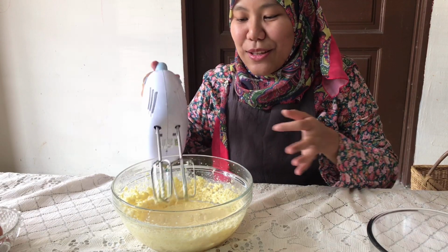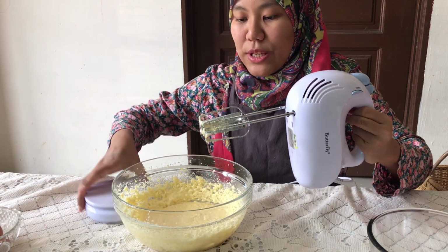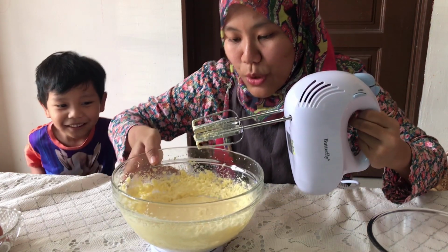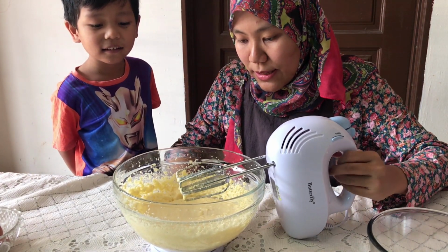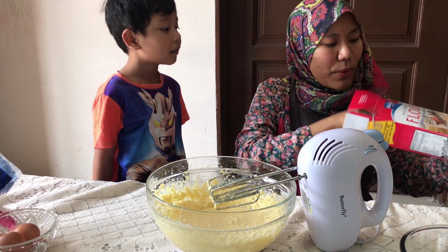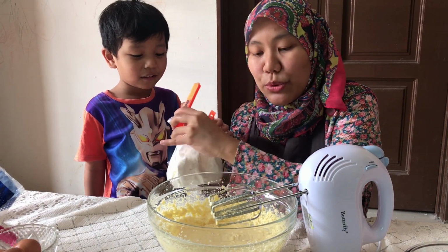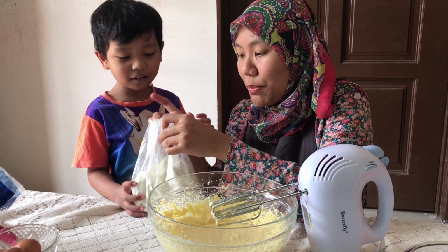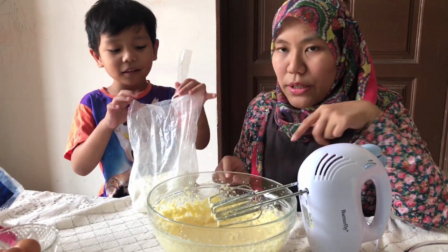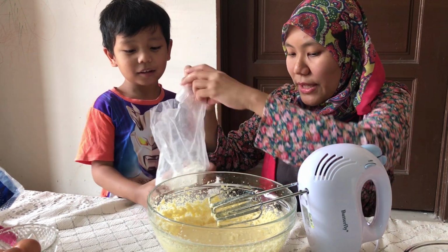So like I said, when you add in eggs, you don't have to whisk vigorously. Lightly whisk is enough. Now we're going to put in our self-raising flour. If you don't have self-raising flour, you can add in 1 teaspoon. This is actually a half recipe. So we need 175 grams of self-raising flour.